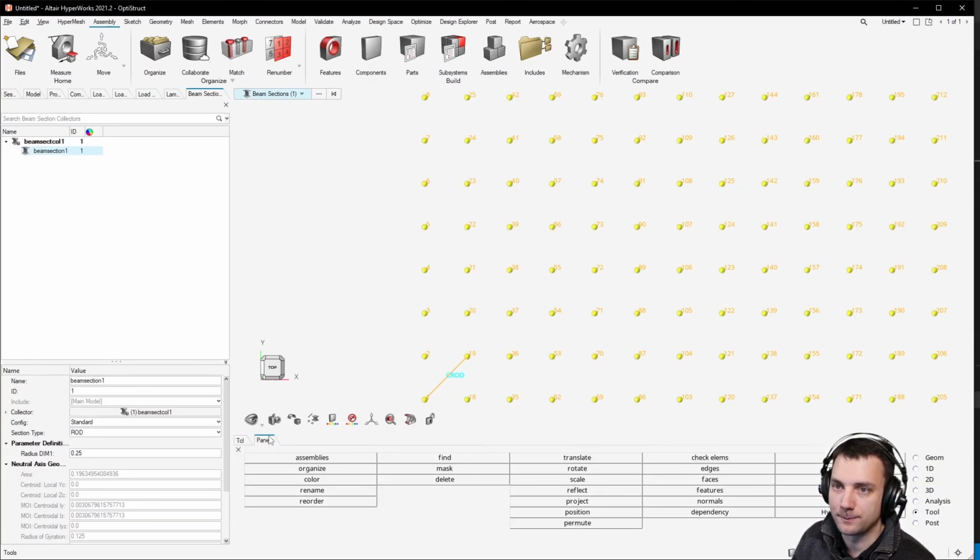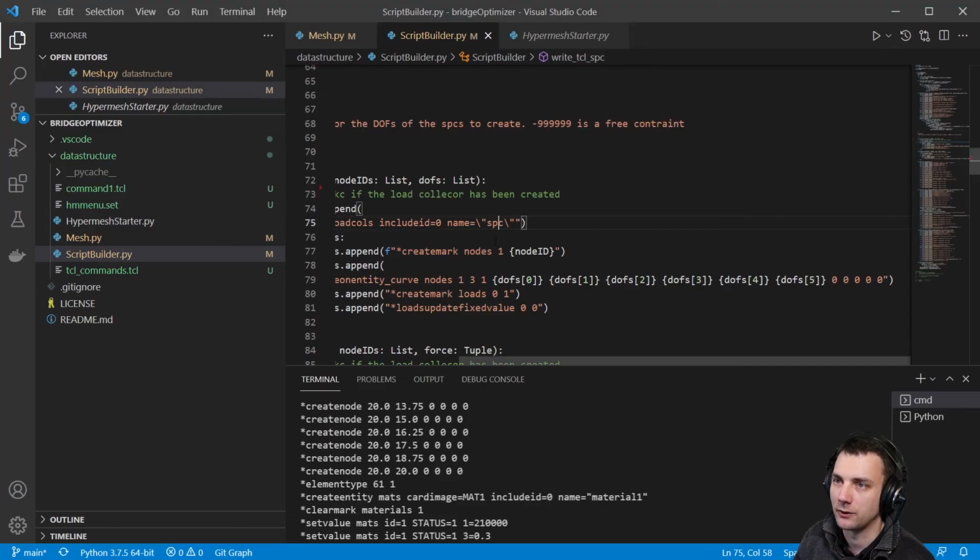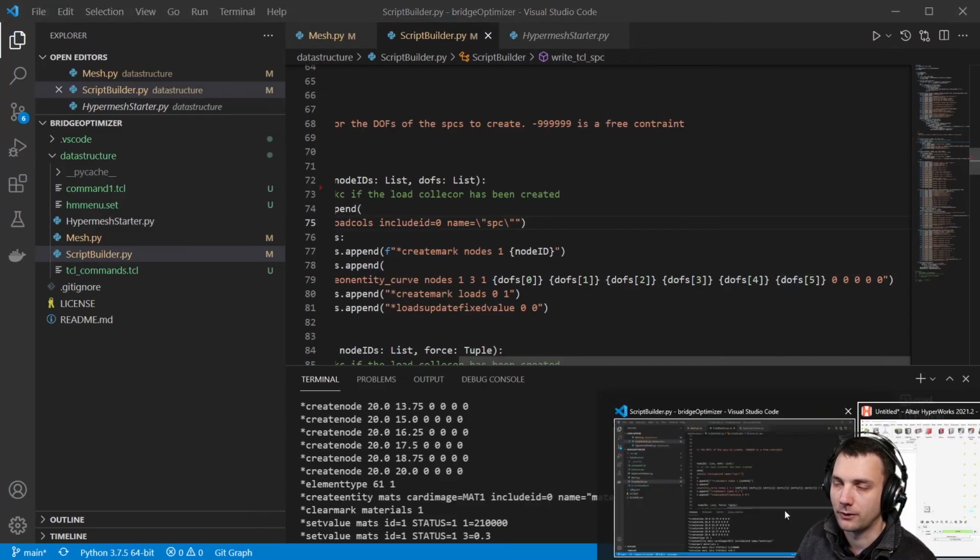So you see here in analysis constraints, you see the constraint menu. If you select a particular node, for example this one, and then you select something like this and put maybe a 12 in it here, you could do something like that by specifying the different DOFs, like here.